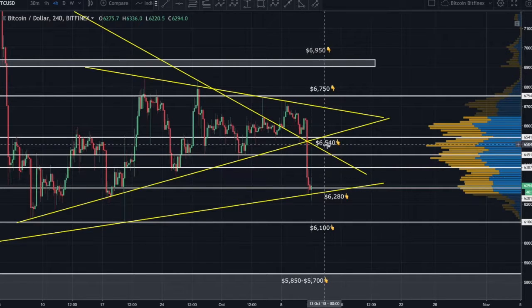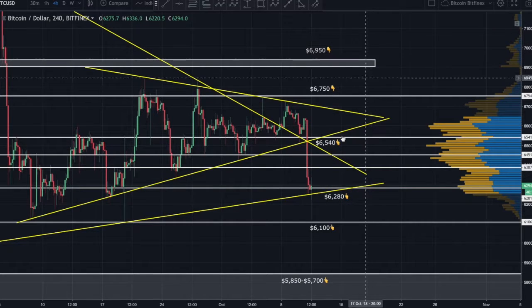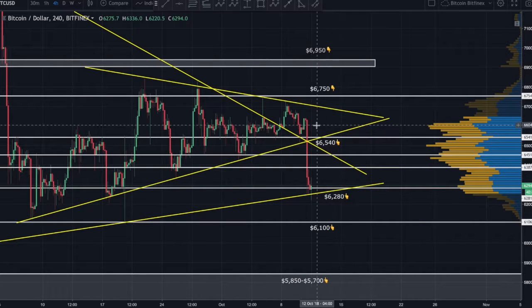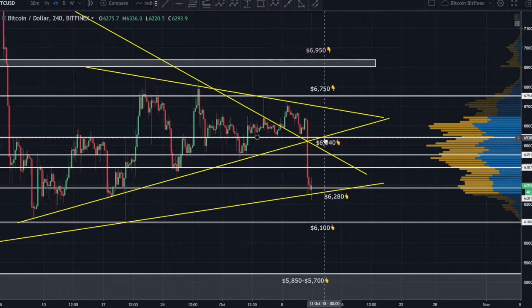If we breach 65.40, then I'm going to start to get cautiously optimistic, start to think that this thing may have been a complete bull trap, and obviously be watching for price to continue right back up. So we need to breach 65.40. If I'm south of 65.40, I'm bearish. If I'm north of 65.40, I'm going to be bullish. That's just the way it's breaking down right now. That may change, but as of right now, that's what I'm watching.